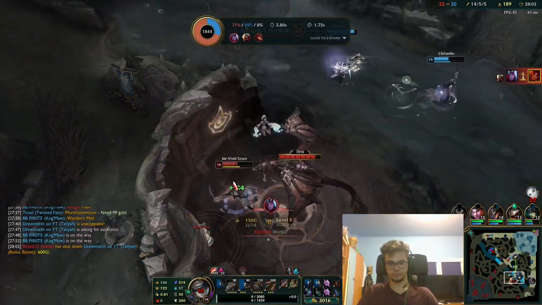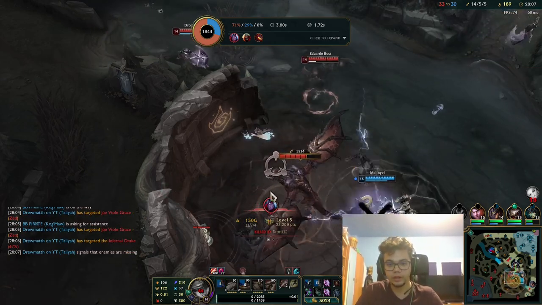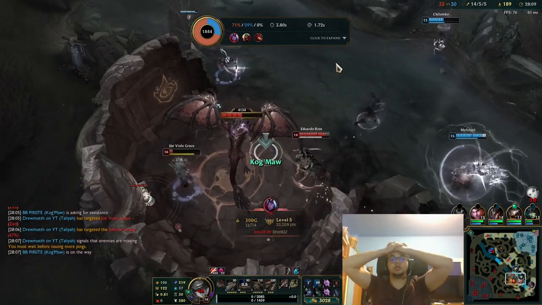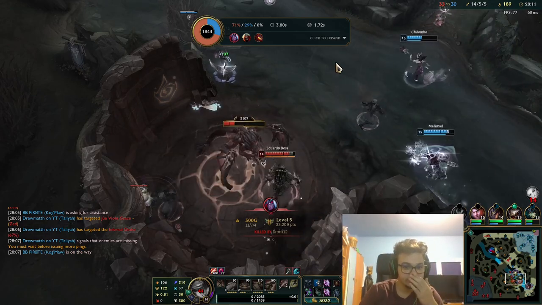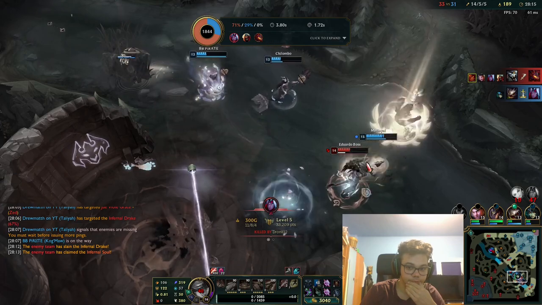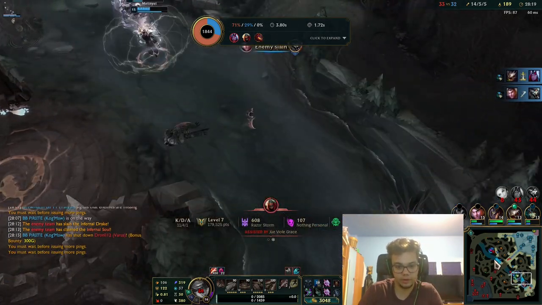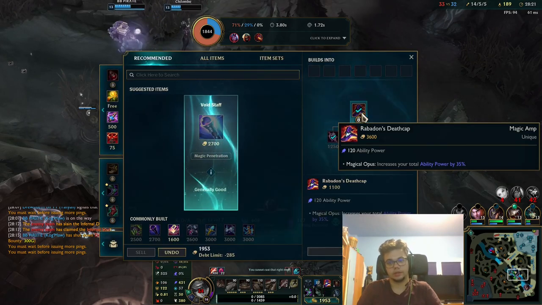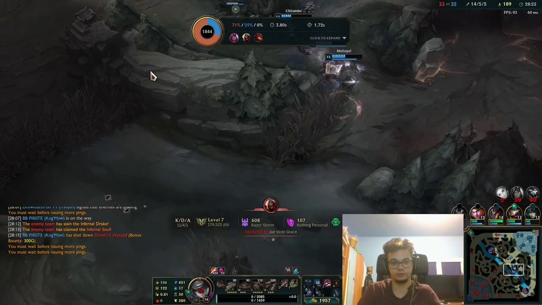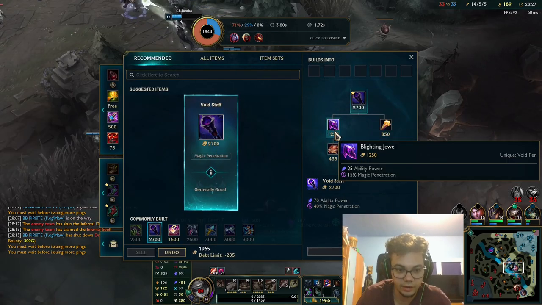I'm dead. Kill him! Kill him! What are you doing? Oh my god. Well, we did win the fight. No, get Baron. I forgot about Devour's ult. But this is tilting. This is impossible to carry.